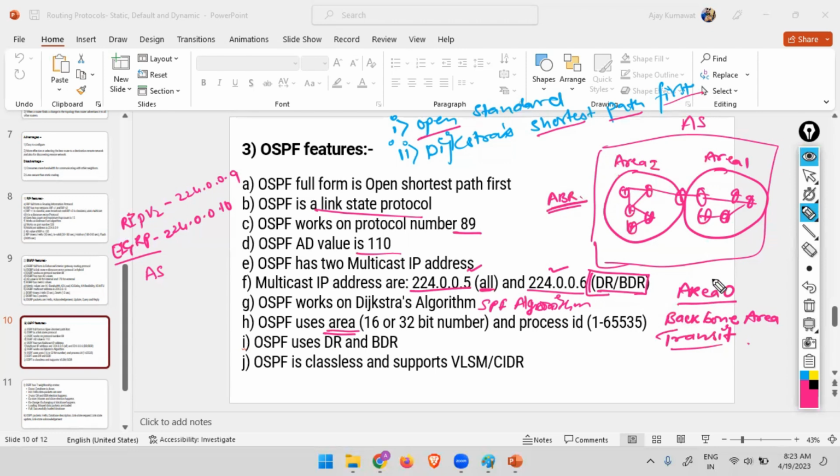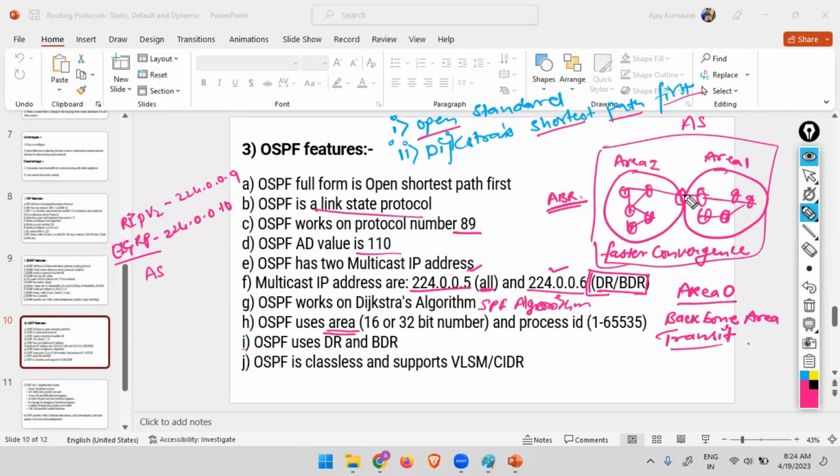Okay, this is clear. So an area is nothing but a subset of an autonomous system. A large autonomous system in case of OSPF is divided into smaller parts, and those smaller parts are known as areas. Now, why has the autonomous system been divided into areas? For faster convergence. What does faster convergence mean? If there is any information, it will be shared faster.